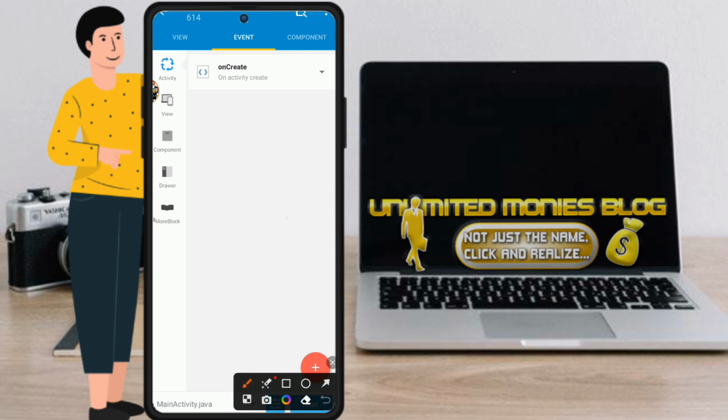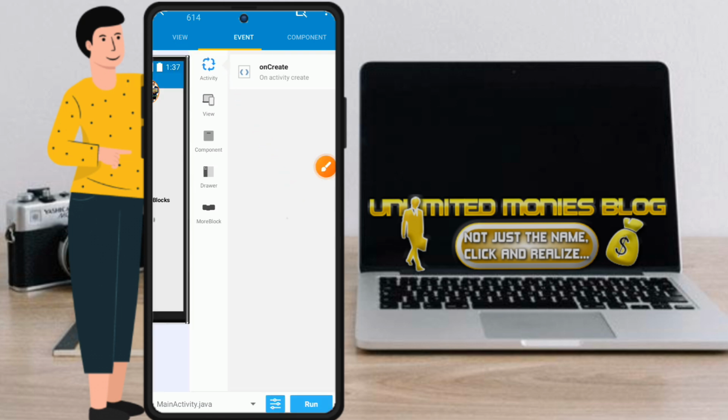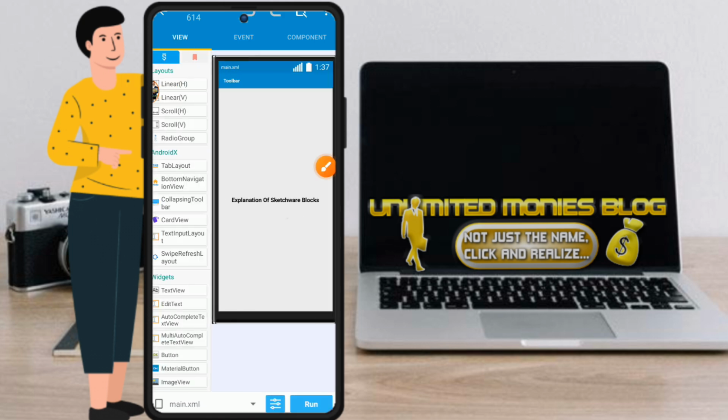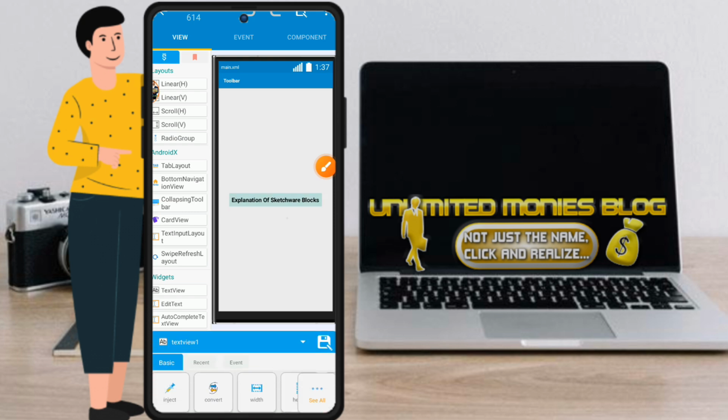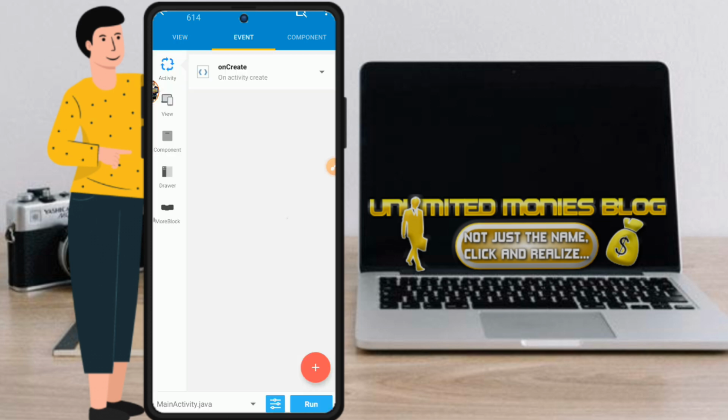So now I navigate to this view section. Now this is our view section. As you can see, we have text view one. We have another view here, and if you touch this area, you see we have linear one. Let me say I want to use a custom pop-up menu to show you an example of add custom variable. So now you can see this is the components area.